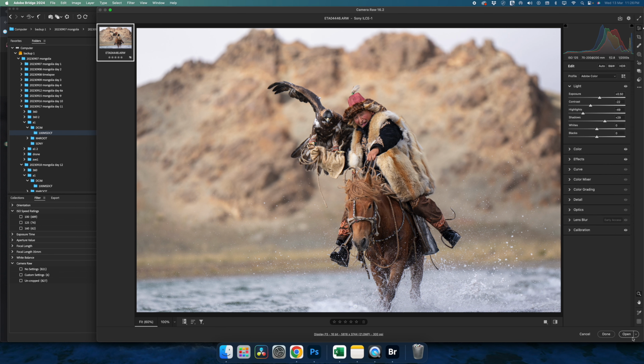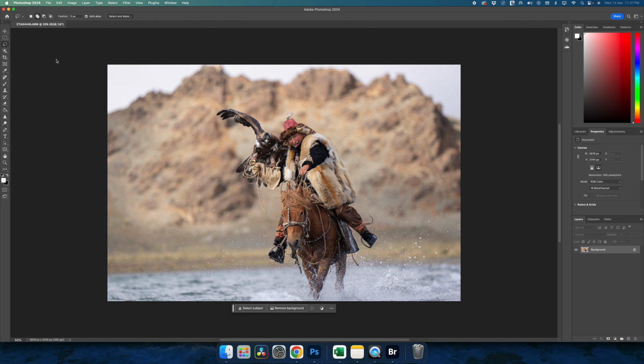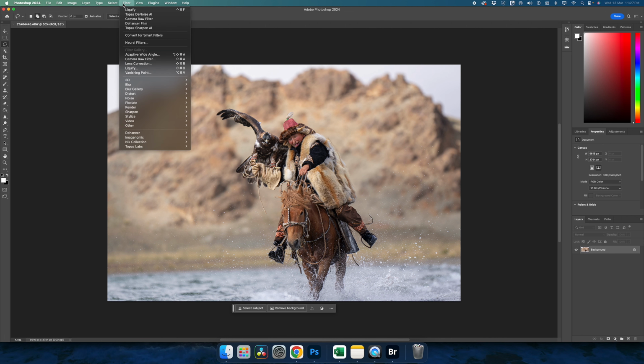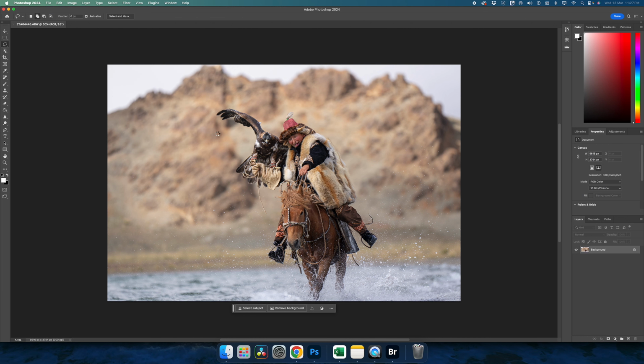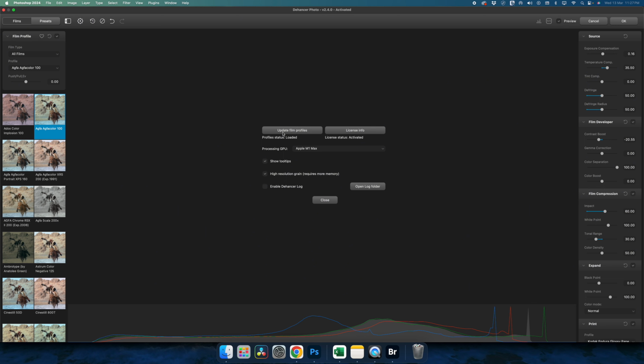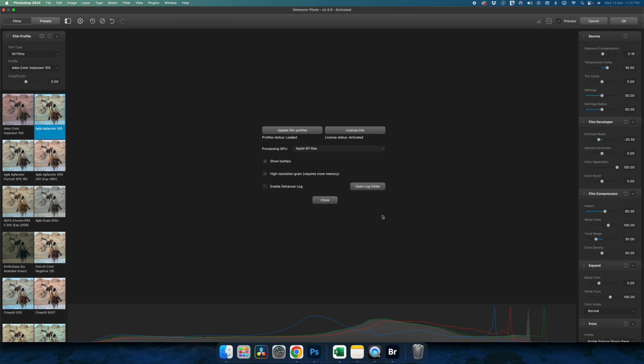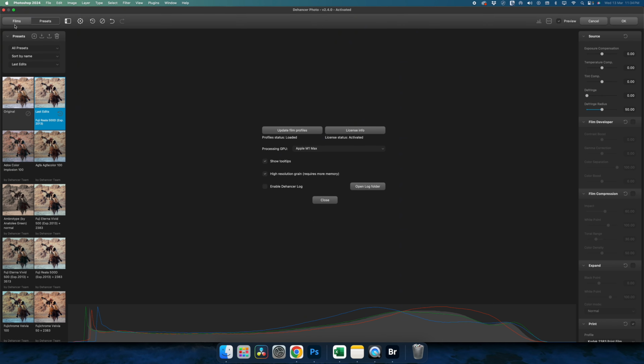Alright, let's open up in Photoshop. Alright, I've installed the Dehancer here under the filter plugin. So let's open it up. Then once you open it up, you will have another layout displayed in here. So I always look at this part here and click here to update the film profile if there's any new film profile update by Dehancer. Then you'll come to this screen. Yes, there are some new updates here, and click OK, and you'll come back to this page again.